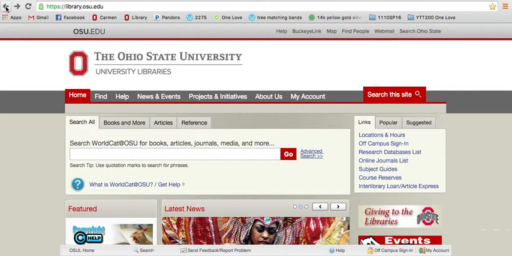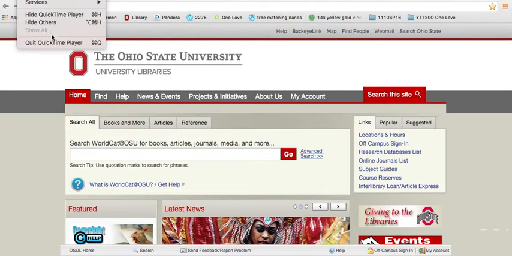I really think that this takes practice. It's going to be a little bit frustrating at first, and you're going to feel like there's so much out there you just don't know what to do. The point is to just be with it and just play around with the interfaces of each of these library databases and just find the most specific way you can search for sources. And we can, of course, talk one-on-one about all of that. So for now, I'm just going to say that this is good, and I invite any questions that you have about the research process.